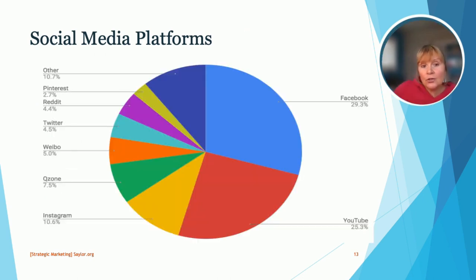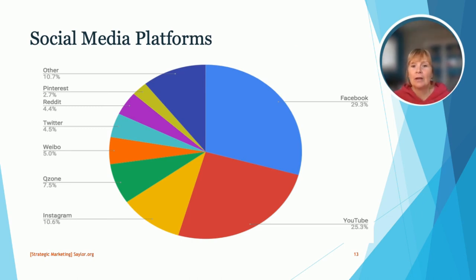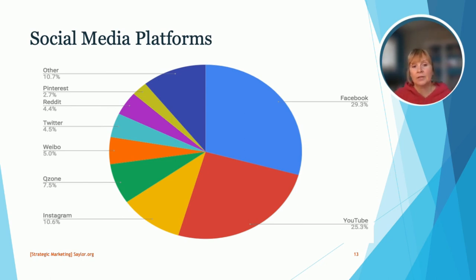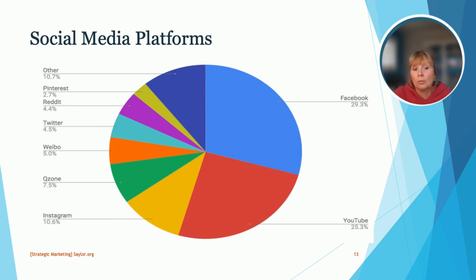This shows the overall size of some of these platforms. Notice TikTok is not on here, but Facebook is rather large, YouTube is almost as large, Instagram is third, and then there's Twitter, Reddit, Pinterest, and others making up the remaining 10%. The sheer size of some of these is always interesting. At minimum, you would want a Facebook page for any business, but then you have to decide — according to your content and how you want to reach customers — which other social media platforms are important for you to use.